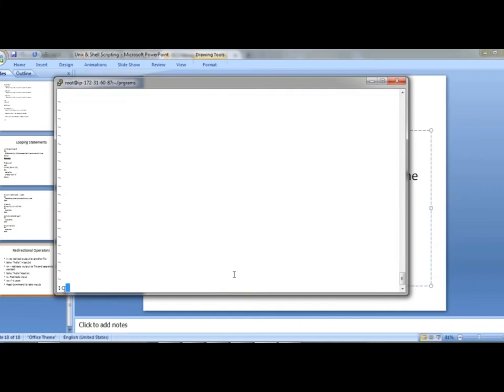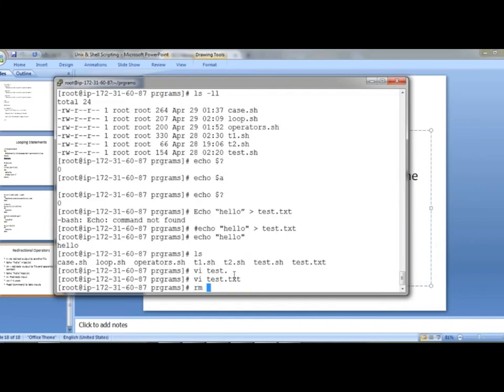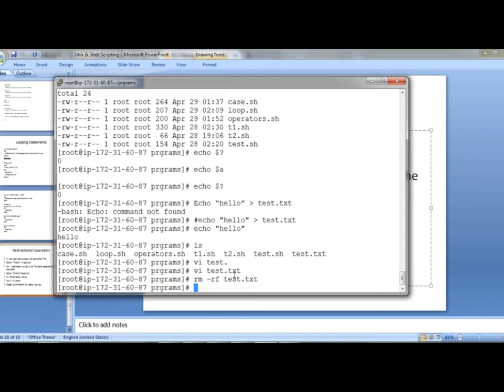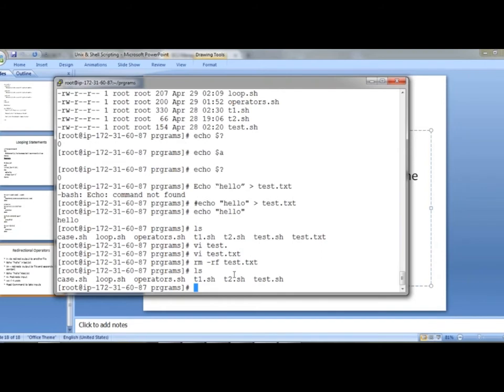You can go ahead and remove it as well if you want. Simple. Okay. So you don't have any file test.txt now. I've removed it. So now go ahead and execute the command.